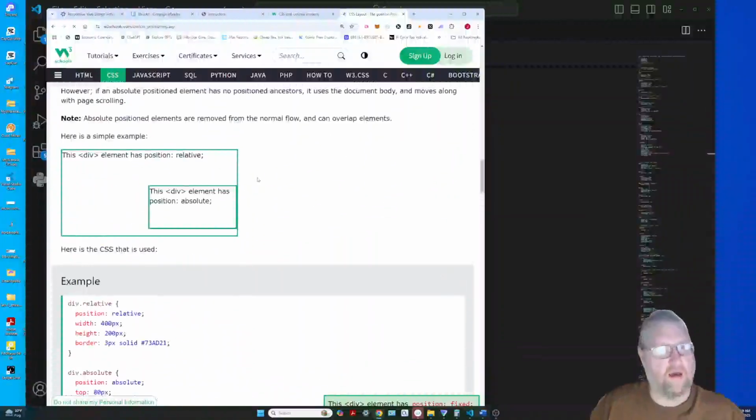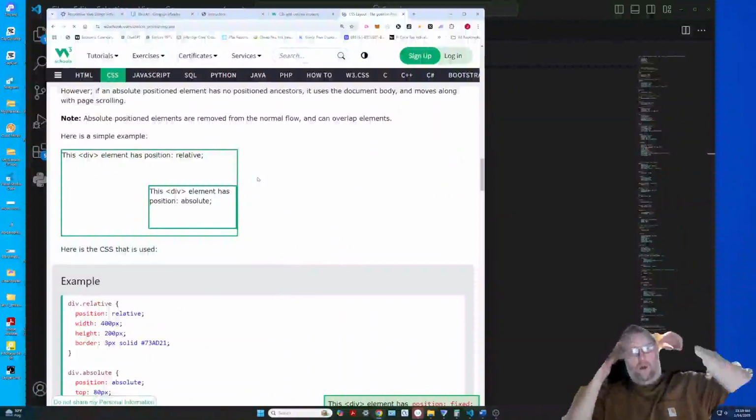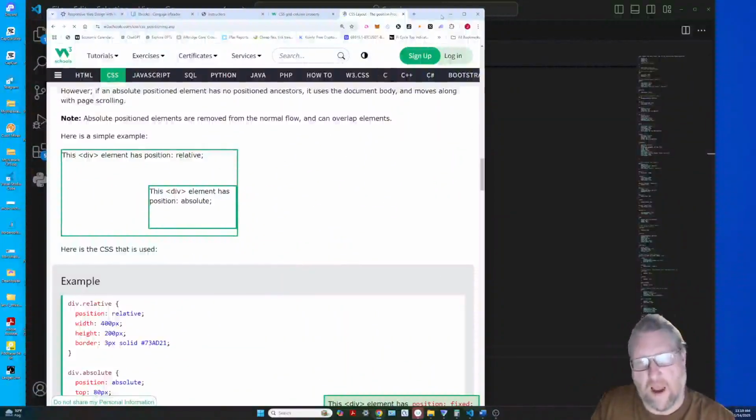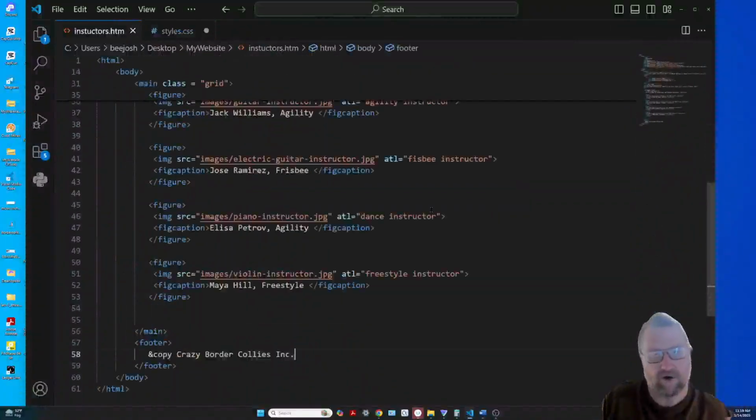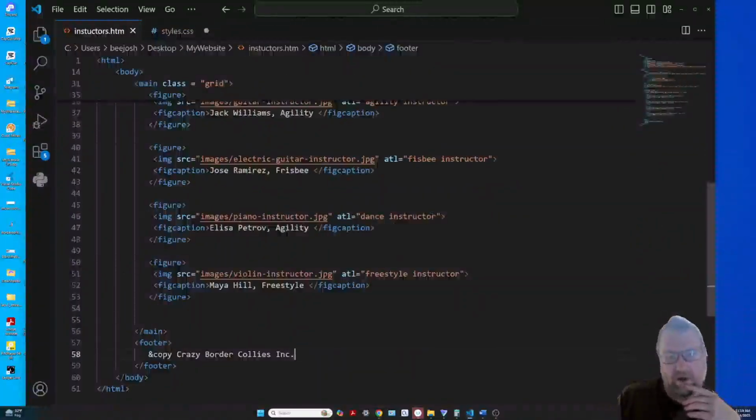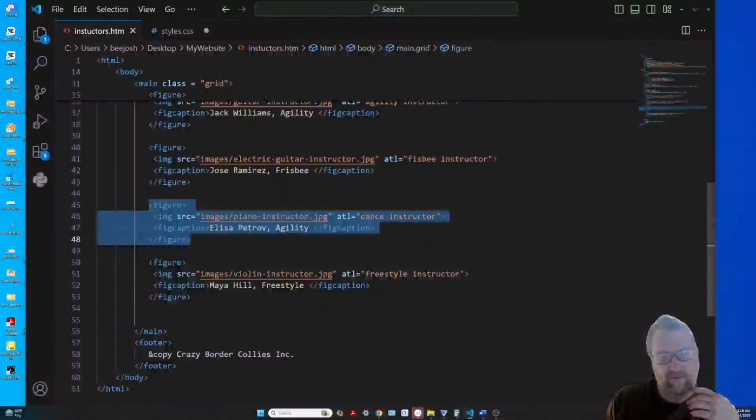So when you have something embedded, and in this case we have our Figcaption embedded inside of our figure. So let's go look at our instructors. Is that true? Yes, that is true. So see, we have Figcaption embedded inside of our figure.